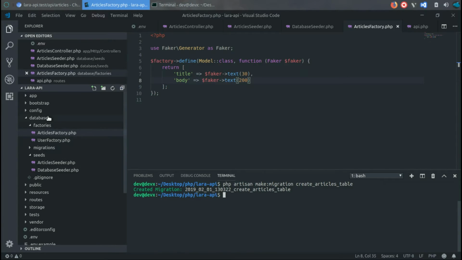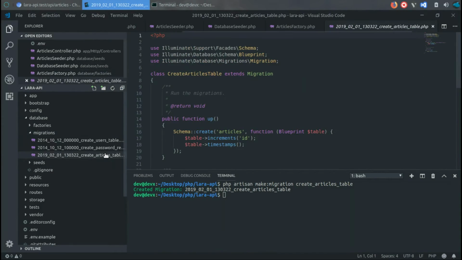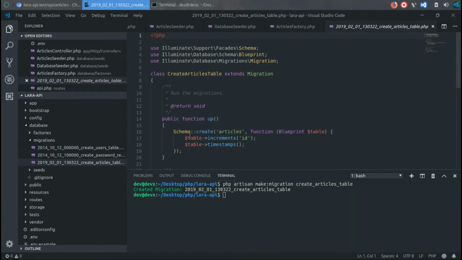All right, so let's get in our database here, and let's get in our migrations, and in the migration we're looking for the create articles table. We found it here, and as you can see by default it comes with the ID and the timestamps.